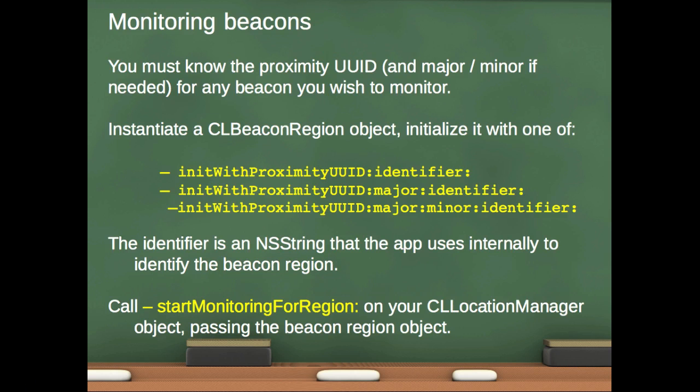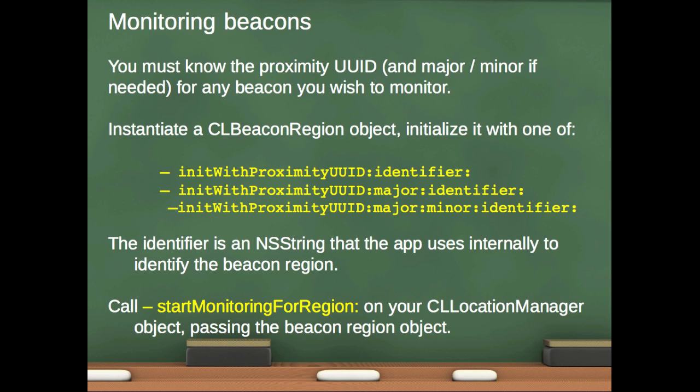So how do we monitor? Well, first of all, we have to know what proximity UUID we are monitoring for. And if it applies, we need to know the major and minor IDs. And we need that information for any beacon we wish to monitor. So we would instantiate a CoreLocation region object and initialize it with one of these three init methods: init with proximity UUID and identifier, or proximity UUID and major and identifier, or we could specify the proximity UUID, the major, the minor, and the identifier.